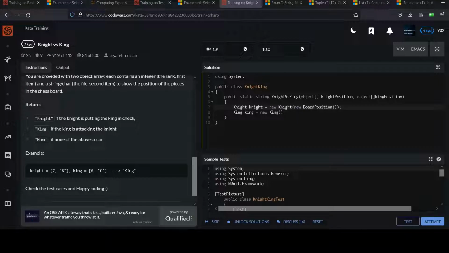So you can imagine the king's gonna work in a similar manner, right? And we gotta provide that information in. And they give it to us, sort of, but we've got to massage it a bit. I'm gonna shorten these names up just so I can try to keep things on screen. Okay, so the first value is the rank, and the second one's the file. So I can say knight position 0.